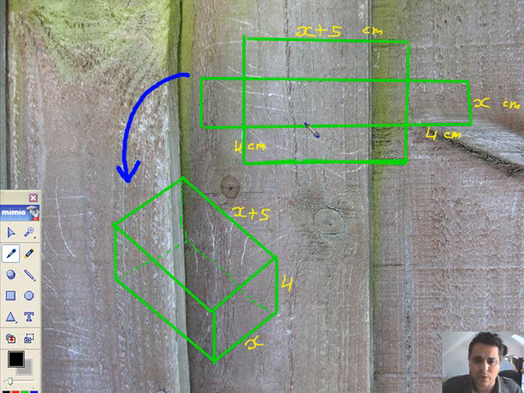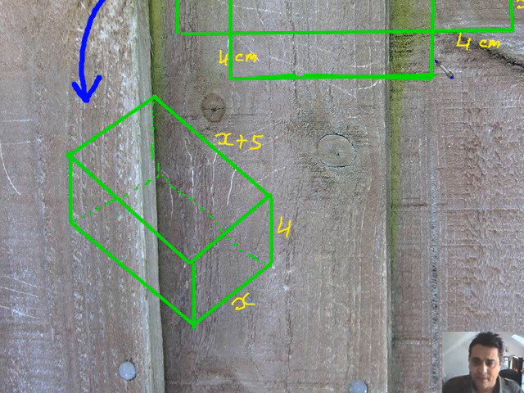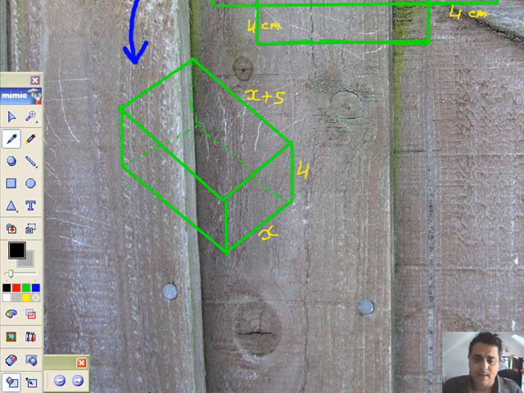So here's the box. This is how it would look. So the length of x plus 5 centimeters is effectively that one. The width of x, there and there, all these are x's, is effectively the width across the bottom there. And these are all heights of 4 if you put them together. So there it is. That's essentially what I've got. It doesn't ask me to do that, but it's for teaching purposes. It's good to see how the box fits together.